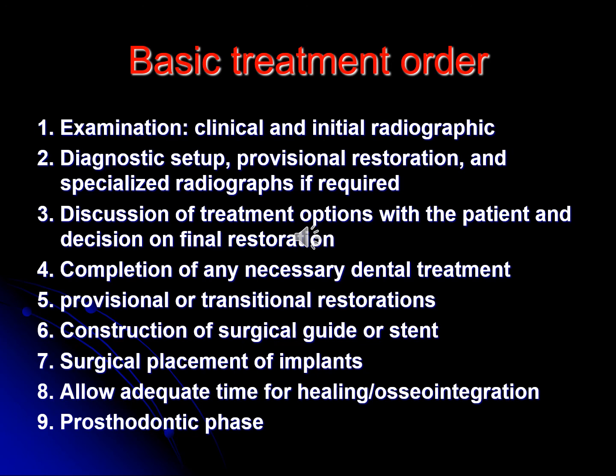After we prepare the diagnostic wax-up, we will prepare provisional restoration, such as removable dentures, and we can take specialized radiograph if it's required. When the patient wears the provisional restoration, we can discuss with him the treatment options, and we can prepare our final decisions of the restorations. After that, we should complete any necessary dental treatment, perio treatment, resto treatment, endo treatment, extraction, all of this before implant placement.